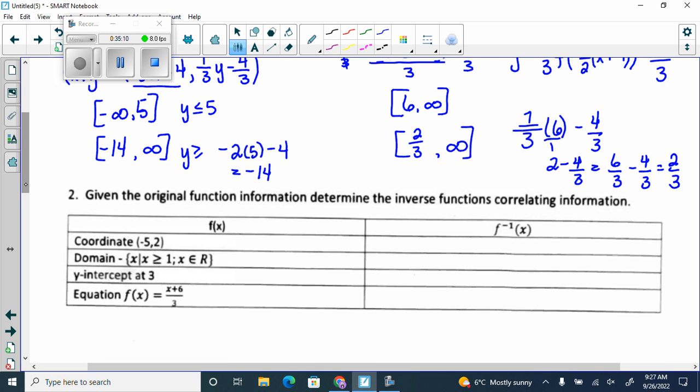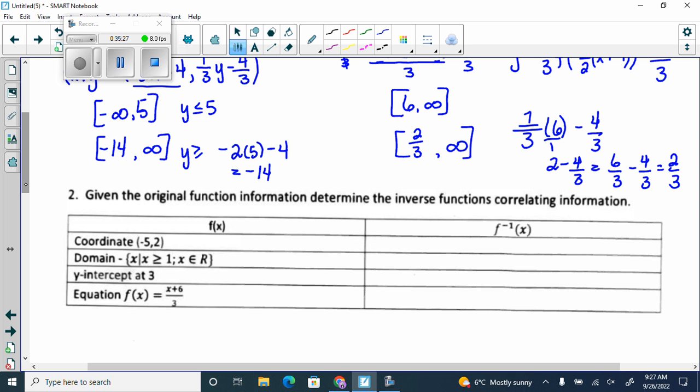This question, I was just trying to drive home, what does an inverse do if you have an original, and do you actually have to find the inverse always, right? Tomorrow we're going to go over one question where I give you an equation and I make you restrict the domain of the original to make the inverse be a function. We're going to go over one of those too.